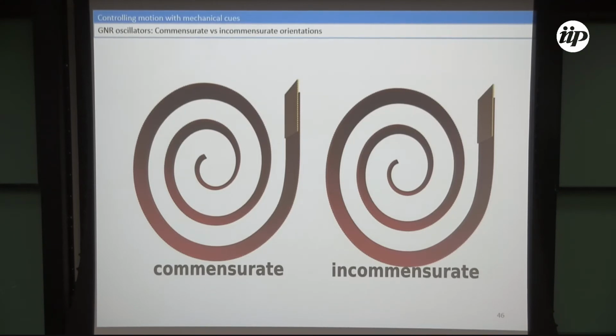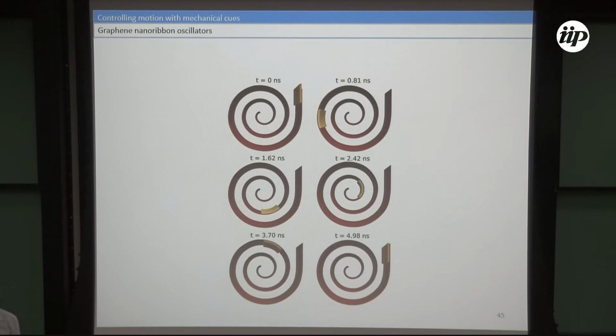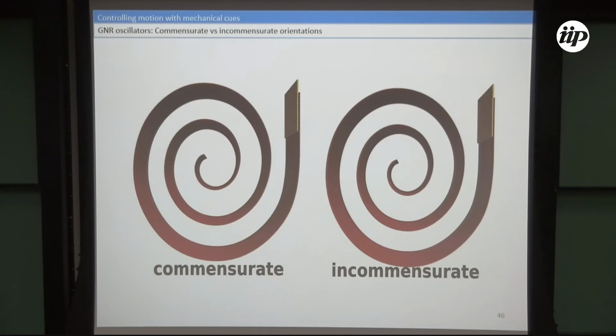As I mentioned before, in all cases previously I'm using a mover that's zigzag and a substrate that's armchair. What I'm trying to do in this next one is compare what would happen if I have this case here, where both the mover and the substrate are armchair, and this one here, where the mover is zigzag and the substrate is armchair. As you can see, for the case where both are armchair, you have some friction, and it stops moving very quickly. Whereas in the case where you have a substrate that's armchair and a mover that's zigzag, you don't have much friction, it keeps moving on and on.